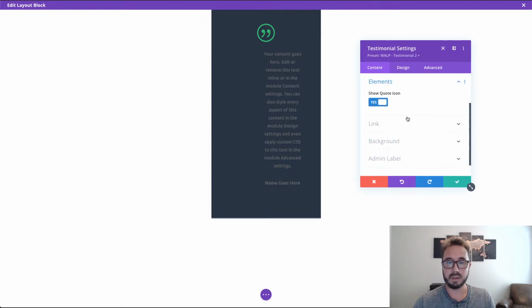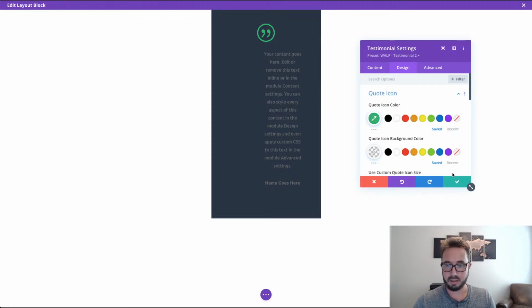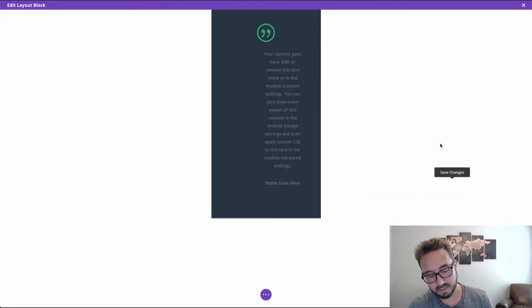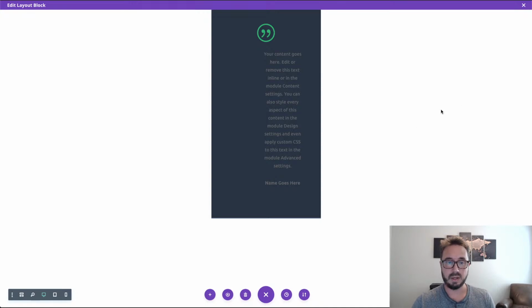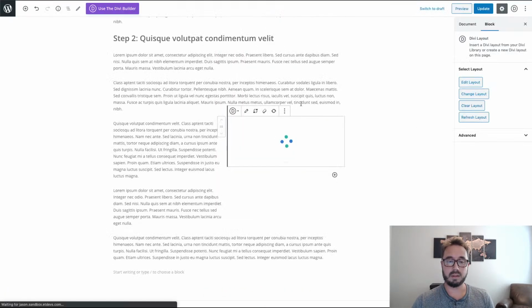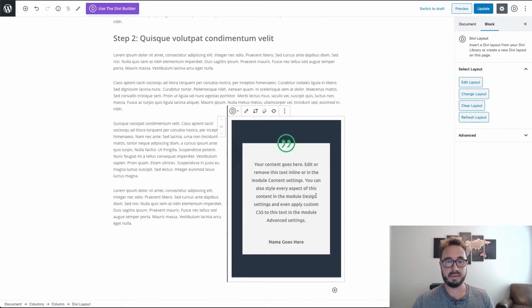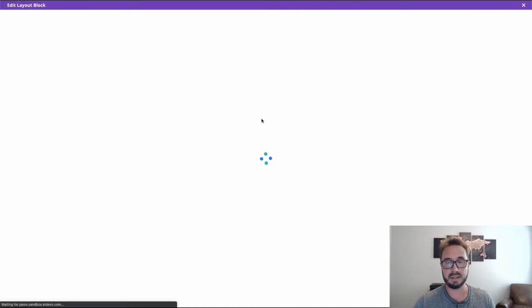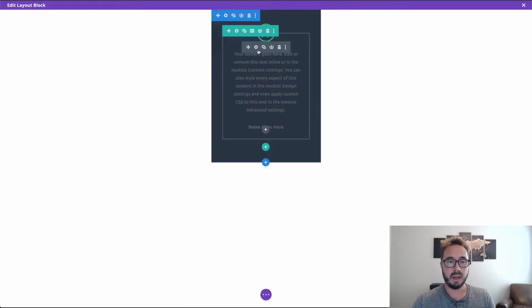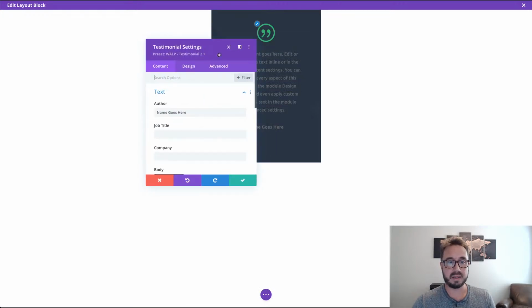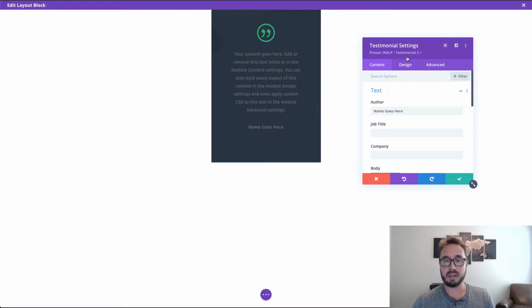Let's go ahead and go back to my design, and let's go ahead and save it out. There. So that's how it looks by default. So we need to tweak it a little bit. So I'm going to go back into that to edit the layout. And even though it's a preset, we can tweak the design.